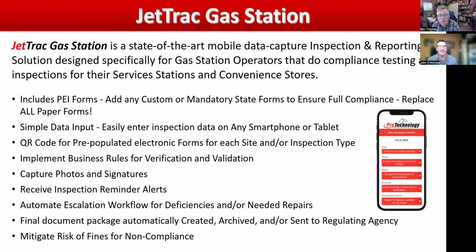And I know at some gas stations and some states, you have to have a paper form in a 3-ring binder. Well, if it's in the cloud, you can print it out, put it in the binder, it's there. But if it goes missing, you don't have to start from scratch and try and scramble again.